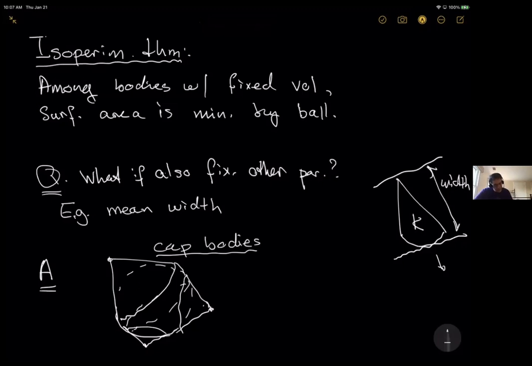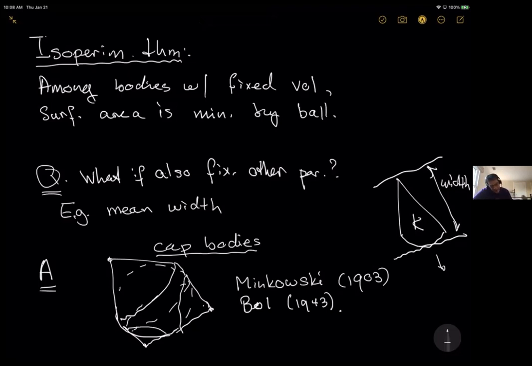So these are very strange objects, and yet this theory is very old. So this theorem that I wrote down here, it was proved in part by Minkowski in one of the, let's say, earliest papers in the field of convex geometry in 1903. He proved sufficiency, that these bodies do minimize surface area under those constraints, and necessity, that these are the only bodies that do that, was proved by Bol in 1943. And that was a conjecture that was open from Minkowski, and many people worked on that in between.